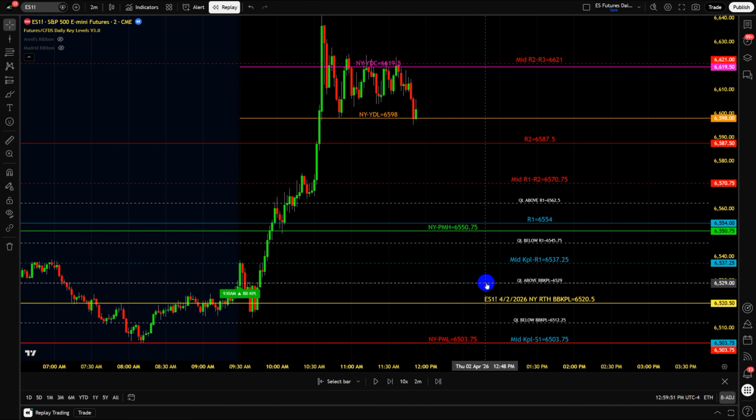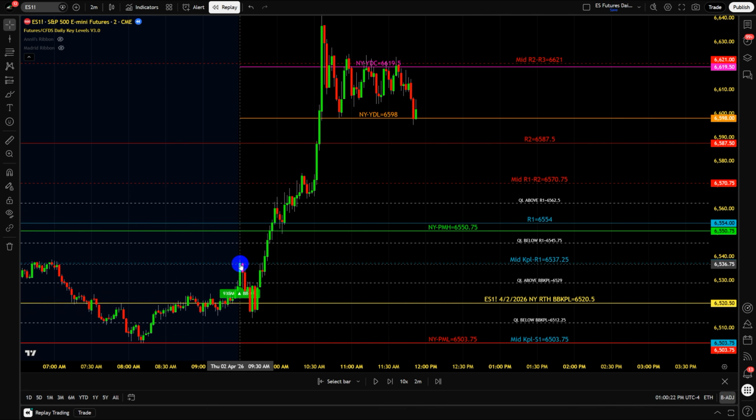Now, a scalp is going to be a one level move in your favor. Now, with futures, a lot of people sometimes like to do scalps that are somewhat less than perhaps they do with SPX, because in SPX, you have to remember that you're using options. And with options, you're not really having as much of a precise entry as you would have with futures.